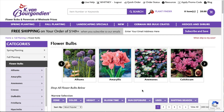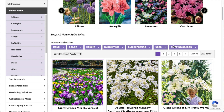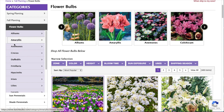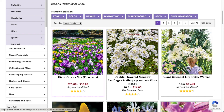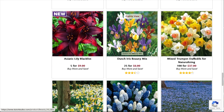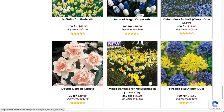So this is dutchbulbs.com and it does seem like they still have quite a few bulbs in stock. You can search by all of these search parameters up here — for instance, you can pick your zone. I happen to be in zone six. You can search if you know exactly what you're looking for, or just peruse and let the flowers speak to you and create the garden of your dreams. Look at how pretty this Dutch Iris Beauty Mix is! I've already spent my budget for this. Look at these double daffodil repletes. I gotta get off the website!